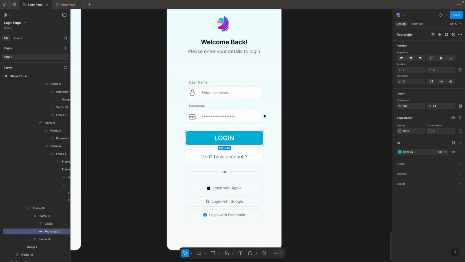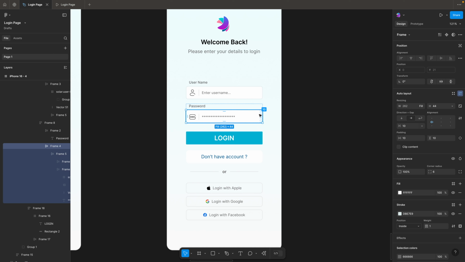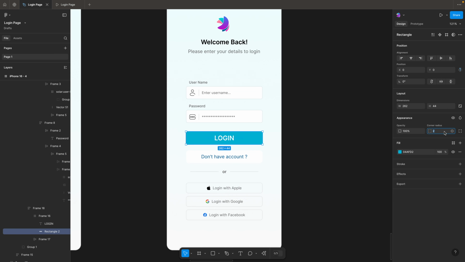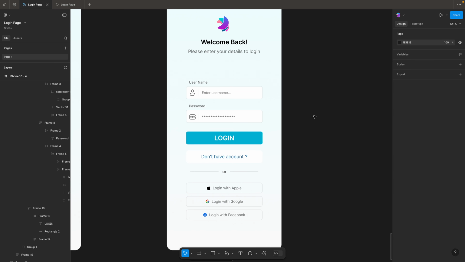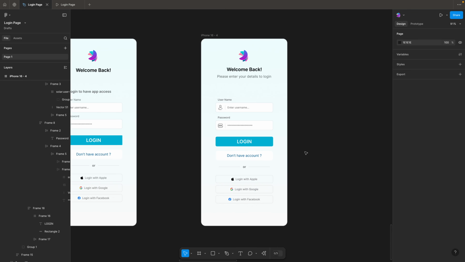So let's check the border radius for this one. I always love having a little more border radius on my components. All right, so this is like 6 pixels for now, and in a similar way we'll have the same border radius on this button too. If you see the difference here, the button started looking consistent with these two input boxes. All right, so this is looking good now.